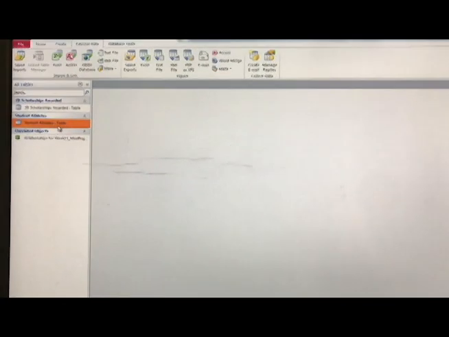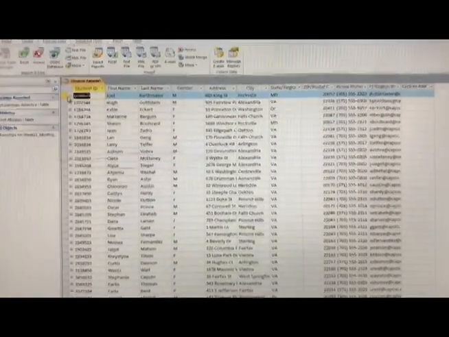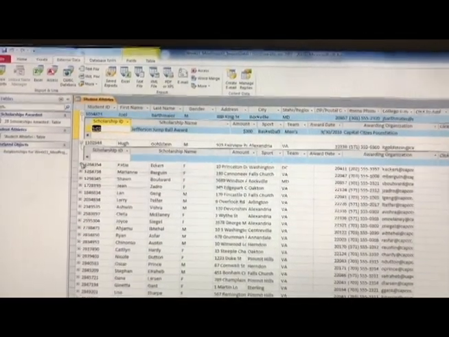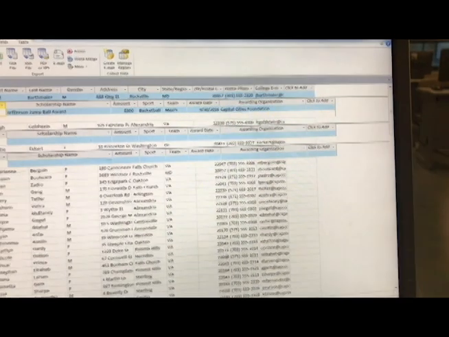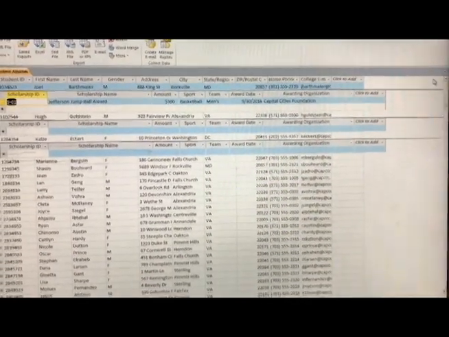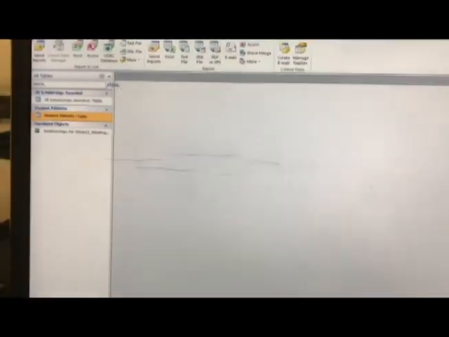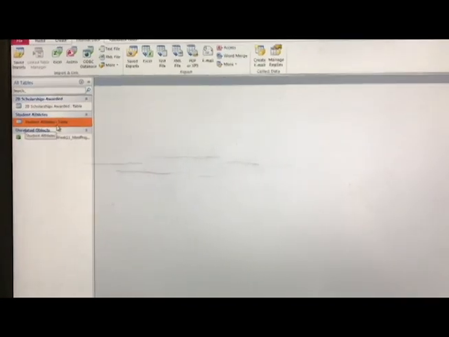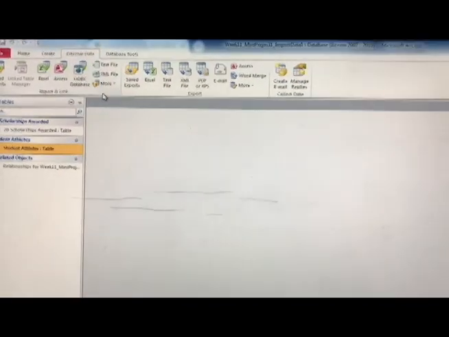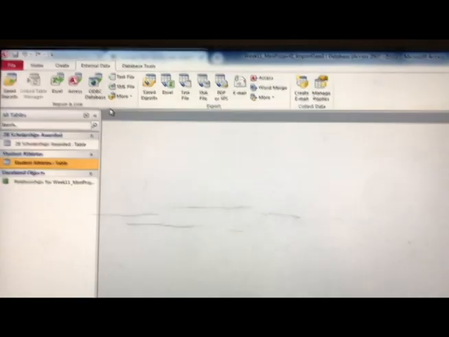So, when we last left off, we had ourselves this nice student-athletes table, and we have information inside of it, which is nice and lovely, fine and dandy. What we're going to do now is take this information from these scholarships and make ourselves a crosstab query. We're going to compare two different things.